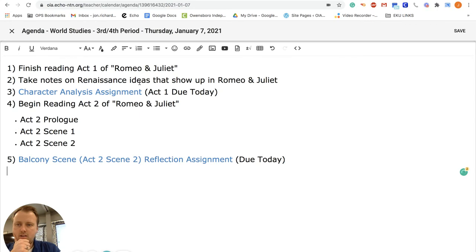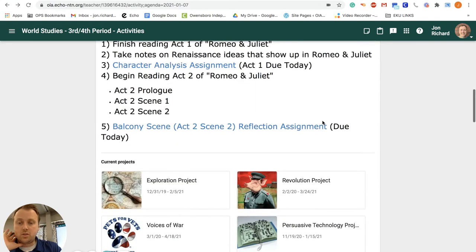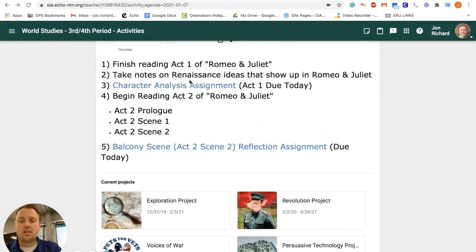So just to clarify, while we're reading this, you want the students to be taking notes if you reemphasize something? Yes, I will point out the Renaissance ideas, and it's not going to be a ton of notes. It'll be like 5 or 6 different spots where I'm going to say, this is a great example of this, and we'll write that out, okay, where we see it.